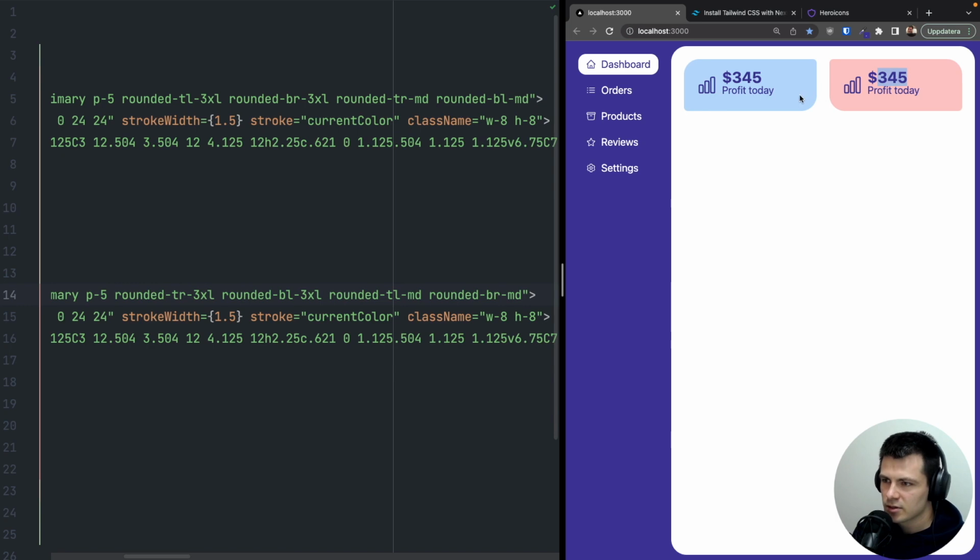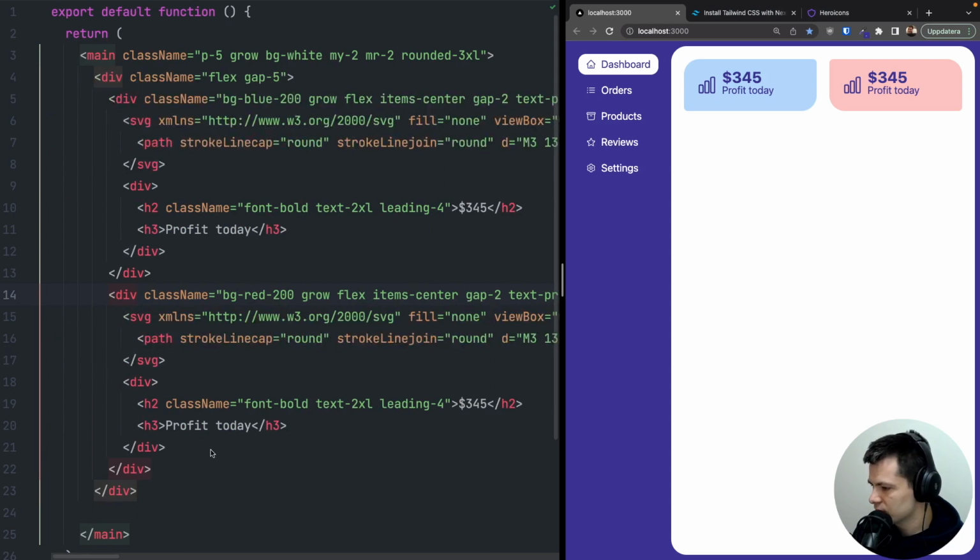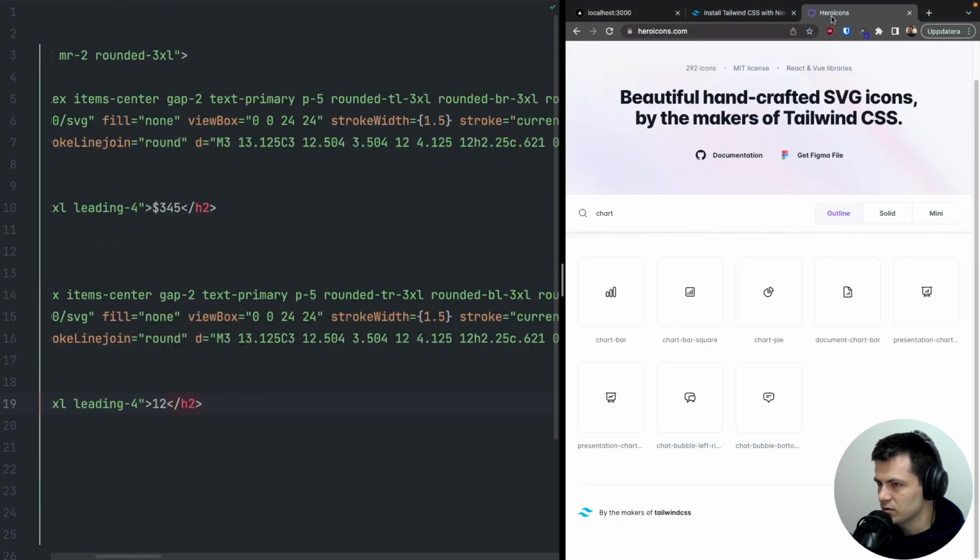So what else can we track here? Maybe orders today. So let's do orders today, and instead of this, let's do 12. And instead of this icon, let's put a box.